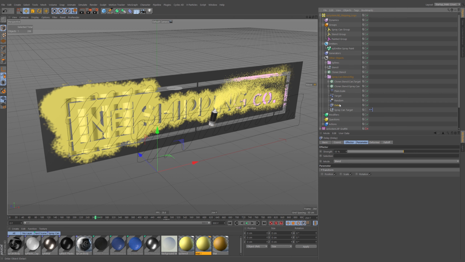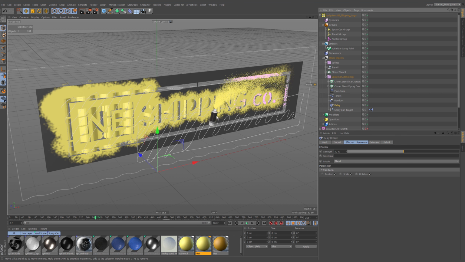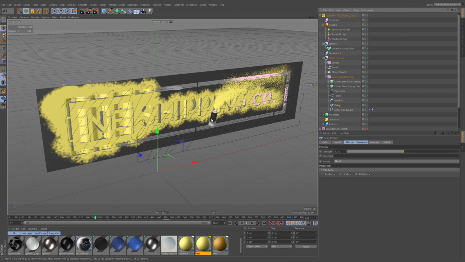Now you can play around with this. You could manually animate this, but obviously we've already baked that animation into the emitter and stuff. So I want to just utilize that animation. We don't have to think about it too hard. And then we get the nice motion for free. For free, I say, sort of.